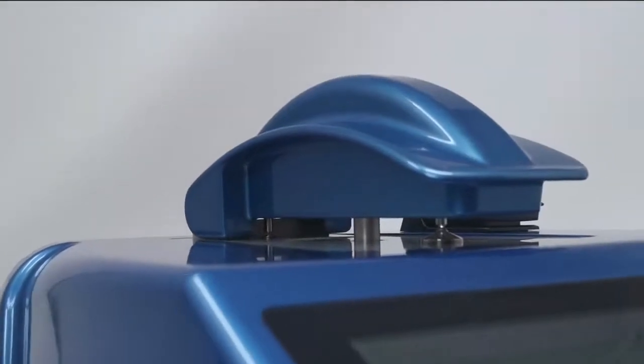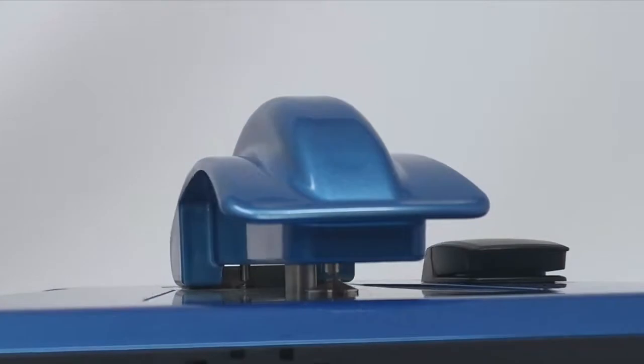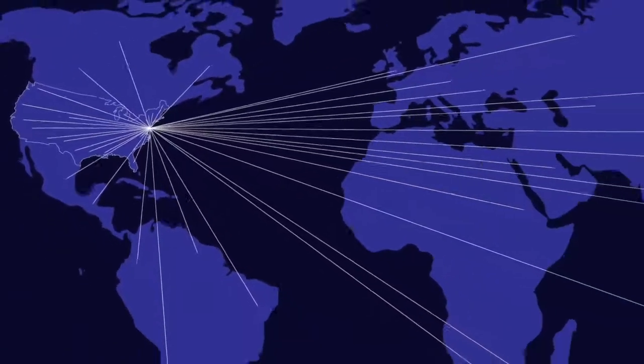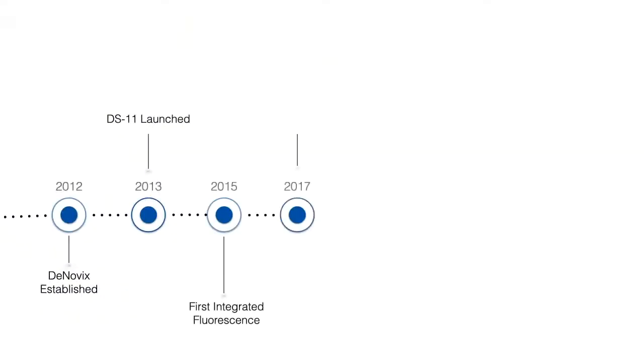This presentation will give a short demonstration of some of the key features of the DS-11 Series Spectrophotometer Fluorometer. DeNovix is based in Wilmington, Delaware, and was established in 2012 by Fred Keelhorn, one of the original founders of NanoDrop Technologies. In 2013 we launched the DS-11 series, introducing our patented SmartPath technology.